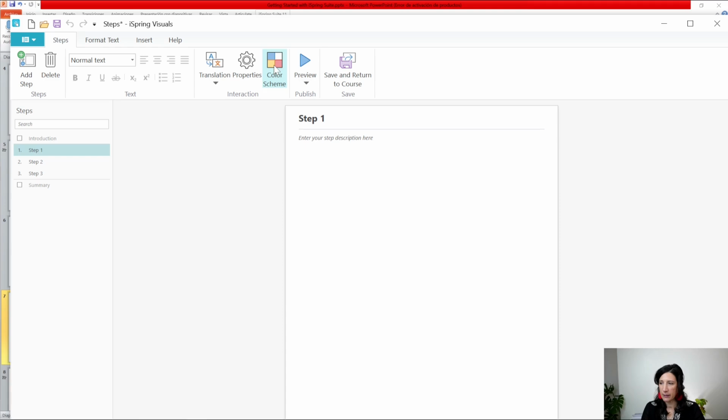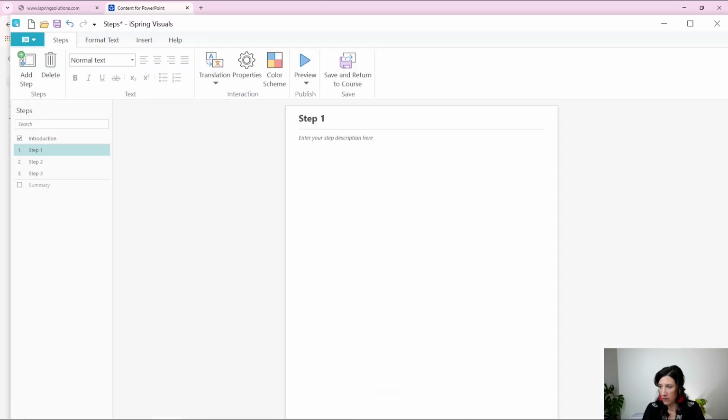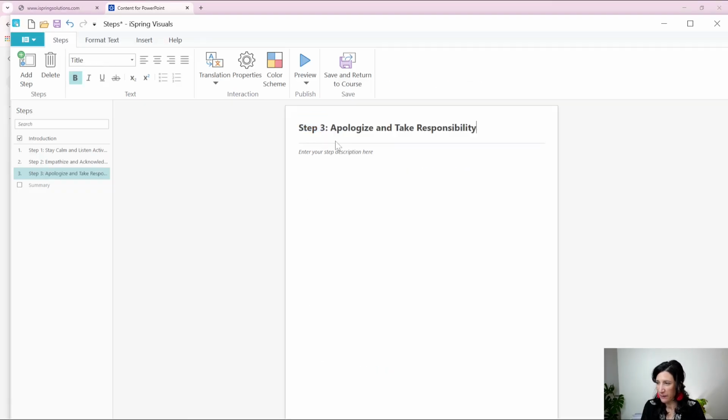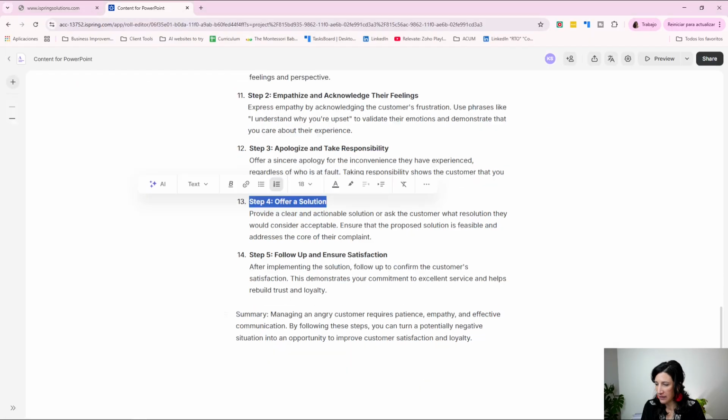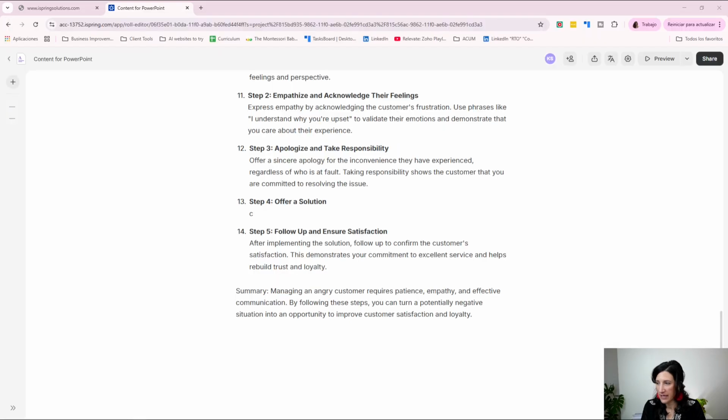Very, very similar. Here I would like to add an introduction, and the introduction is going to be the text that I just added. Now we'll go in and we're going to copy everything directly from here. So we've got step 1. Okay, that's step 1. Then we'll go into step 2. Let's have a look at where we add a step in here. Very straightforward, add another step.